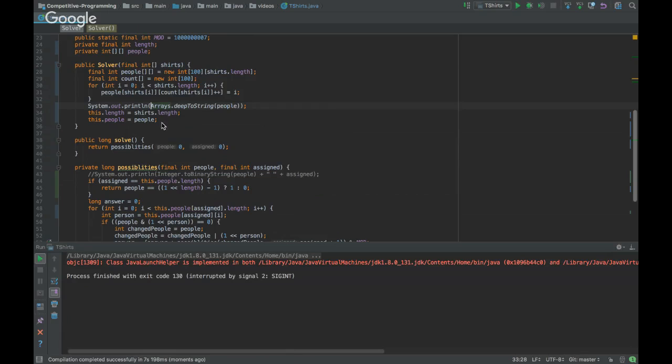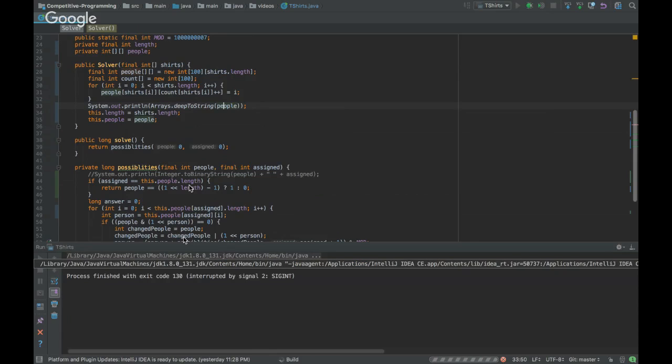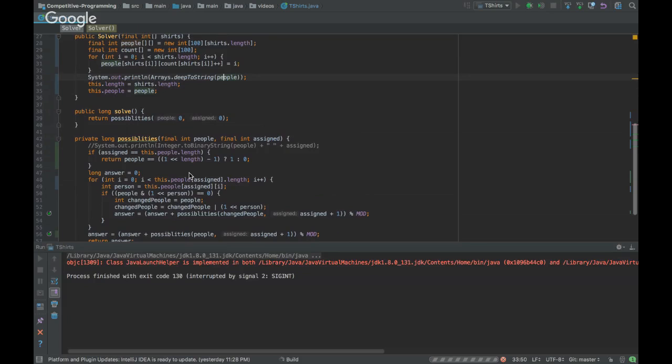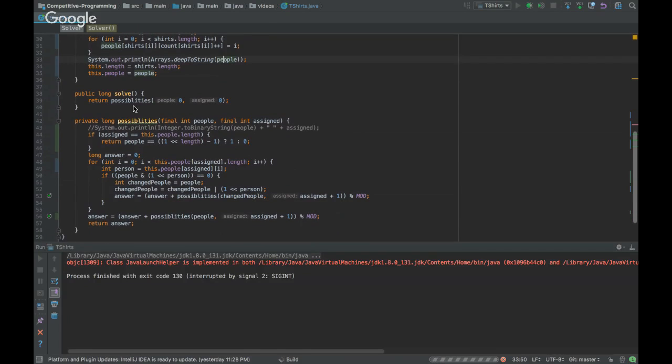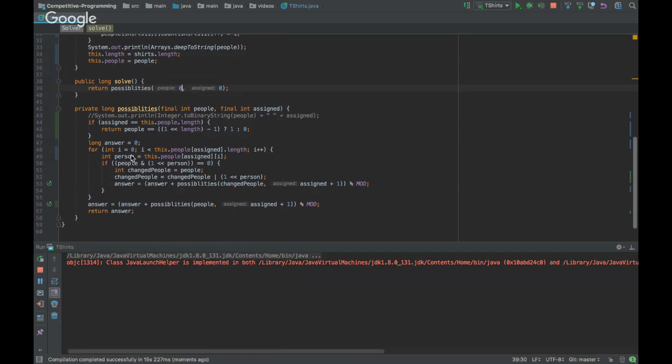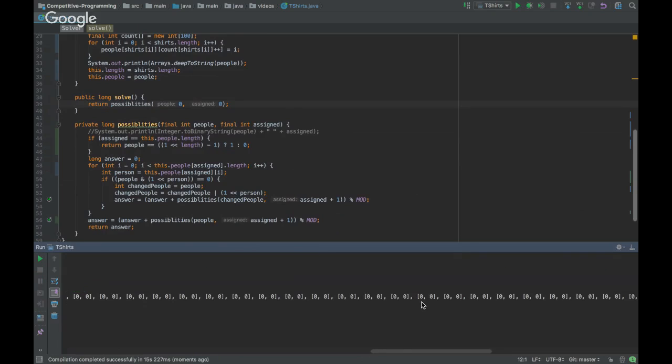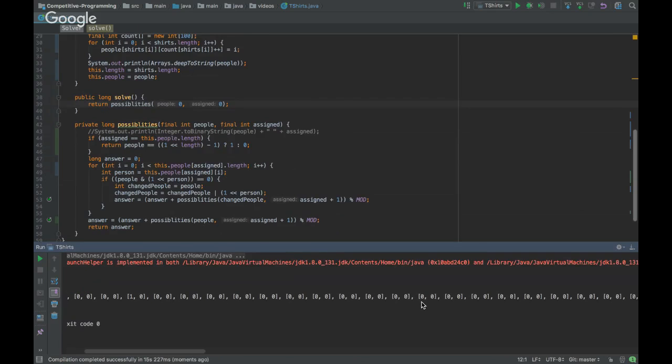So what I'm doing, of course, right now is checking if this inverse mapping is happening properly. And then we'll just break this down completely till we solve the problem. So this is making sense because nobody has been assigned anything. And the number of people who have been satisfied is 0. So this is fine. Everything till now is fine. Let's just make sure that the inverse mapping is happening properly. No, it isn't. It doesn't seem like.